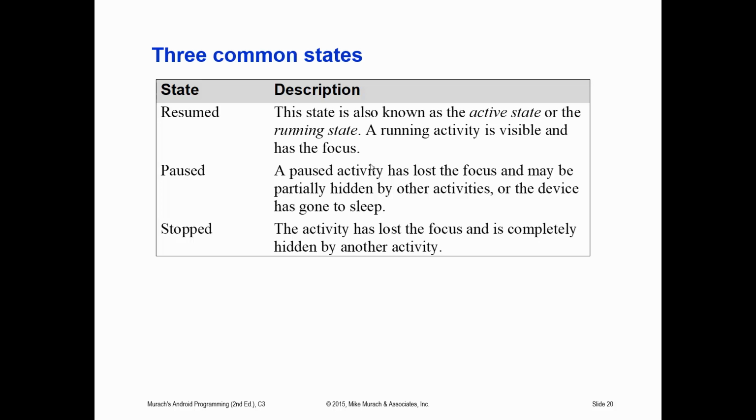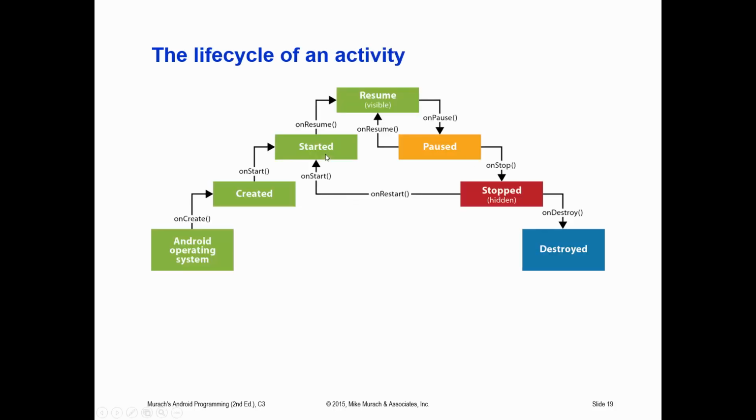So when you create an activity, Android calls the methods of the activity class at different points in its life cycle. An activity passes through the created state and the started state quickly. And again, it can spend a long time in the resume state, the pause state, and the stop state. All right? Now this diagram, the one that was on the previous page, shows the most commonly used life cycle methods, but it doesn't show all of them. You can go to the Android documentation at developer.android.com to find out more when you look up the activity class.